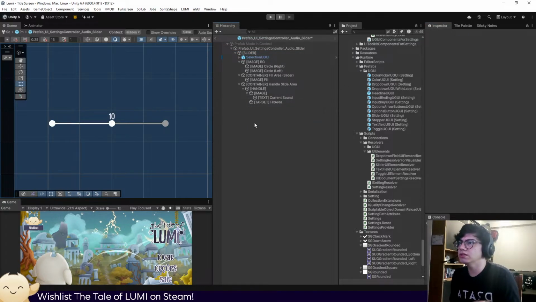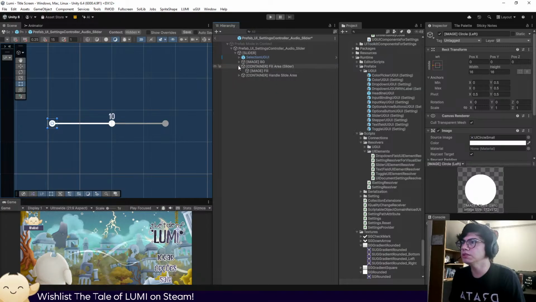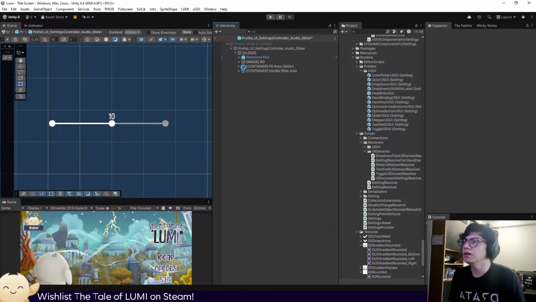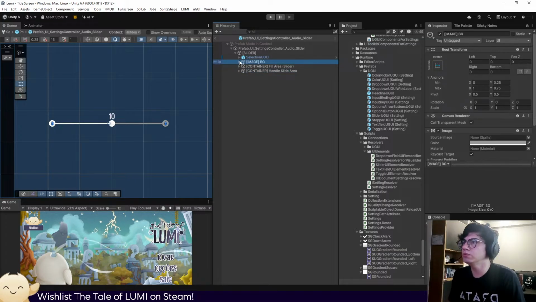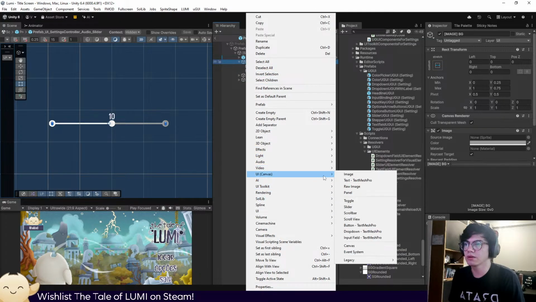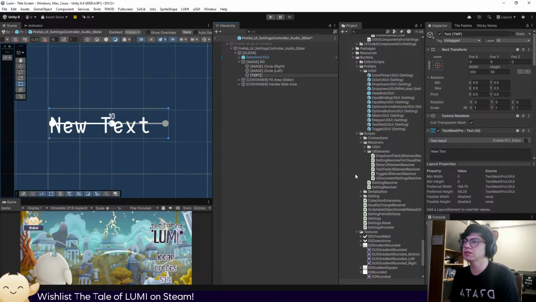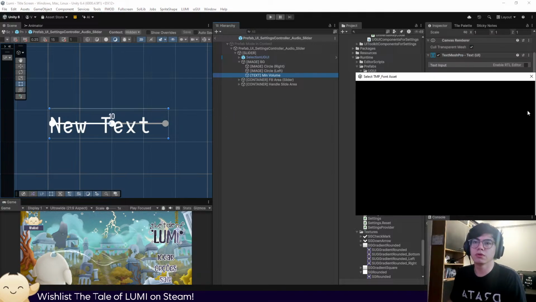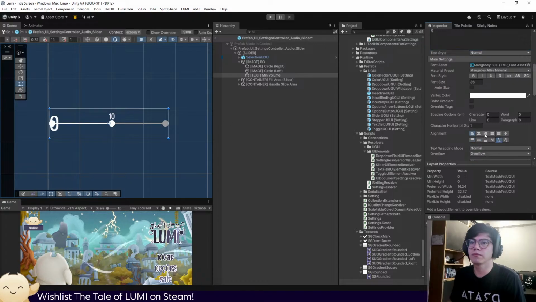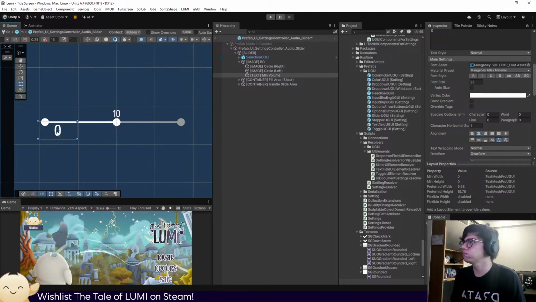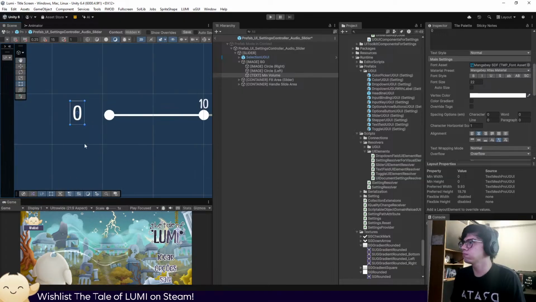just have to add the other tabs, which don't really matter, but it's there for whatever reason. Okay, so fill area, no, container, image background. Yeah, we'll place them here. Almost done with those settings. So text gonna be in volume. And then we'll say 0. Something like that.